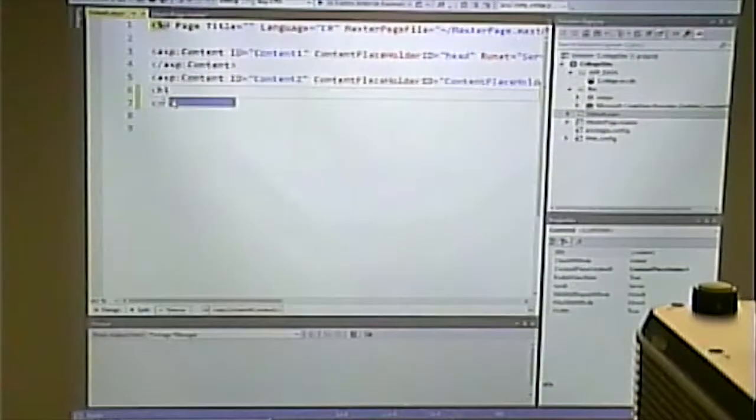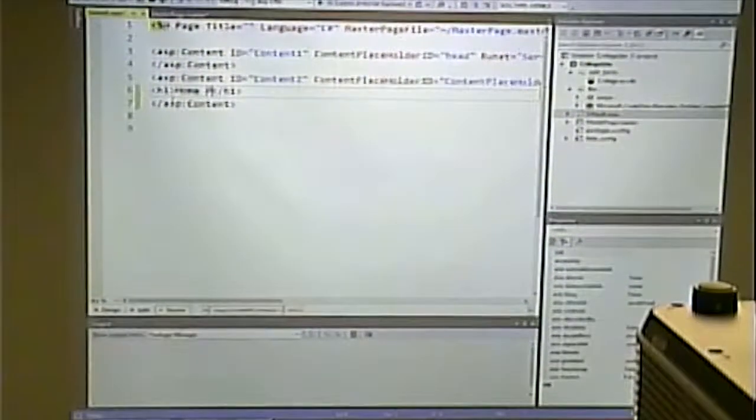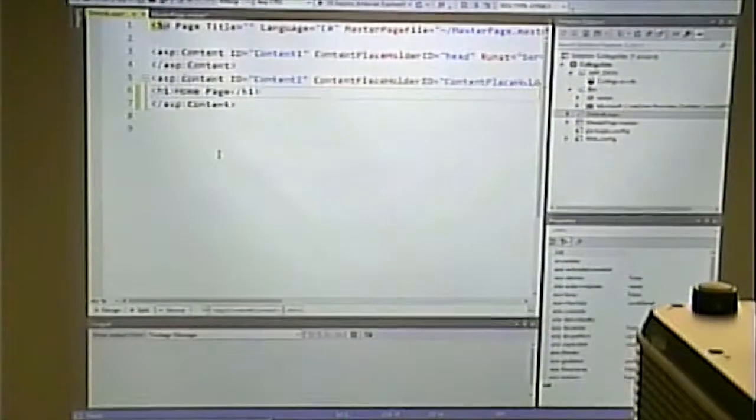Now, please remember, I'm not developing a beautiful page in the interest of time, because I have until 11:30 to get through the part of the example that I want to get through. So I've got 20 some minutes left. You have more time to style this and make it look good and actually put some meaningful stuff in here. So I hate to say, don't do what I do, but do what I say. So make the page look professional.